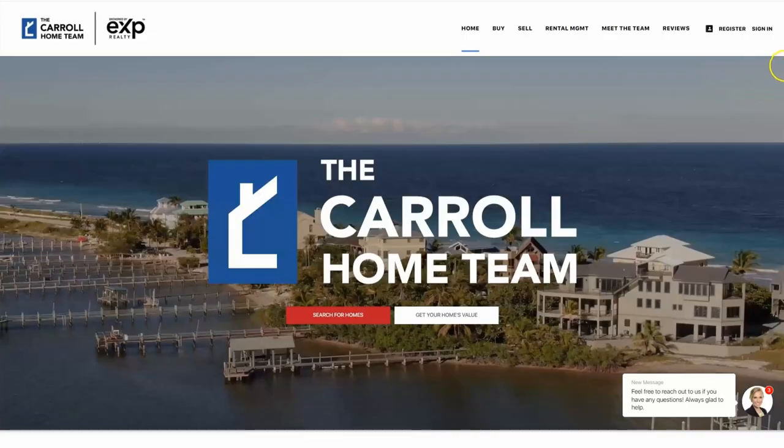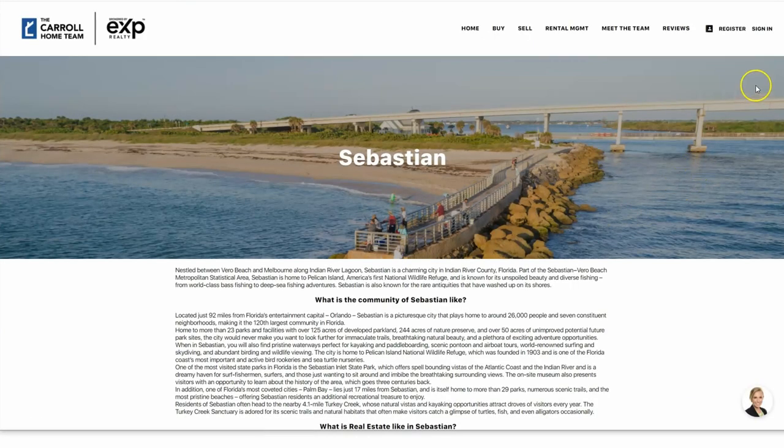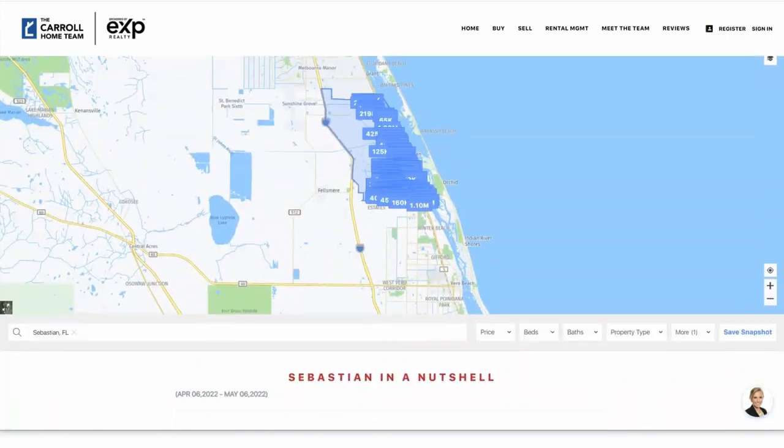All in all, I 110% think that all of the pros way outweigh the cons. It's a fantastic neighborhood — one of my favorites on the island and in all of Vero Beach. I love the vibe, the aesthetic, the people, the shopping, the convenience — all of that great stuff that makes up Central Beach. If you want more information, want to pick my brain or one of my partners' brains, we can tell you all about it and show you the homes that are available here.